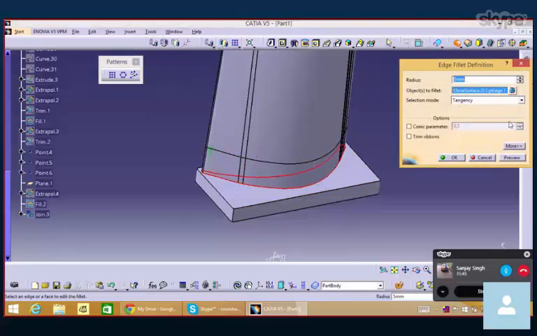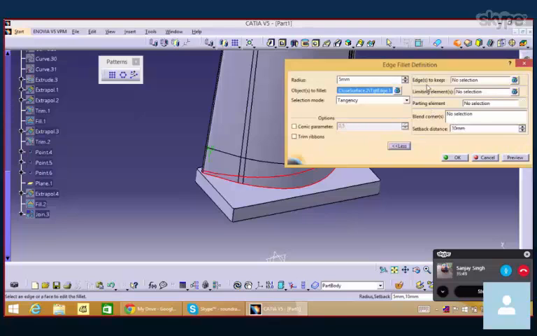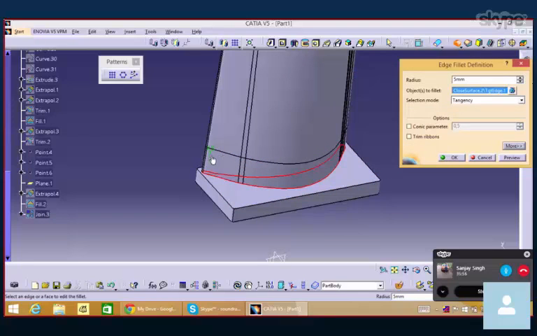We are selecting the full profile now, so we have to limit it. Here we can't change anything now. We can generate curves now. This portion. Okay, after generating, we have to generate.